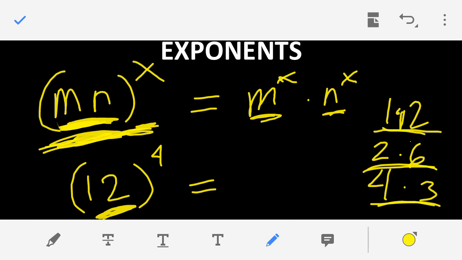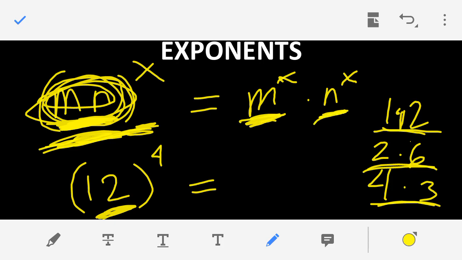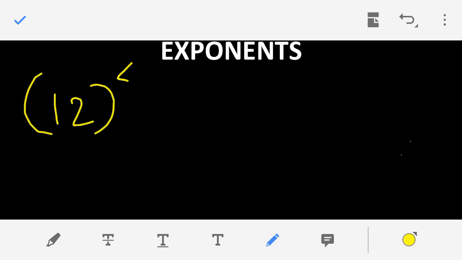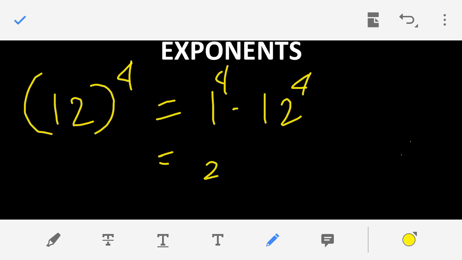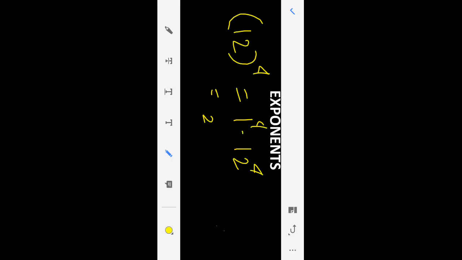So we can write it as 12. 12 is the product from here. We can write this as the two factors raised to the particular exponent. So we can write it that way. We have here 12, we can write this as (1 times 12) raised to the power 4. That's it. We can write it in another form. Again, we have 12 raised to 4. We can write it as (1 times 12) raised to the power 4. We could also write it as (2 times 6).